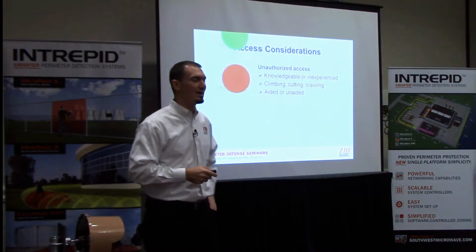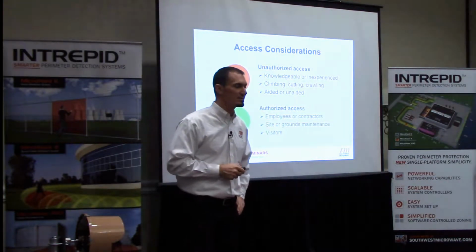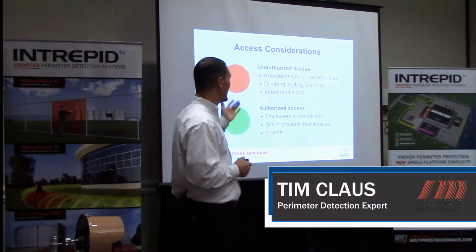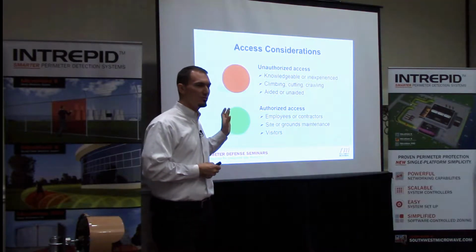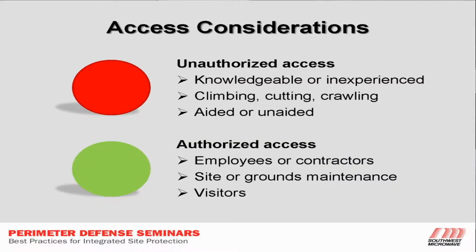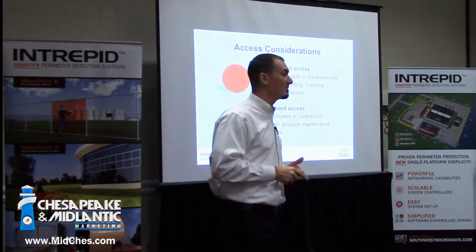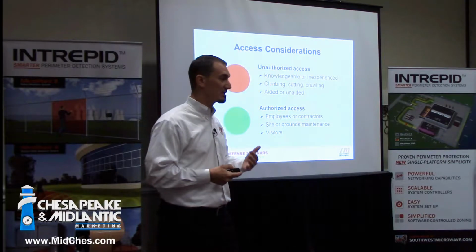First thing we want to do is worry about access. We're going to be concerned with access to the site, access to the equipment. Unauthorized access means we're looking at the intruder profile. Didn't we do this earlier when we were looking at system design considerations? This is another offset or subset of that. We want to look at what type of intruder is coming into the site.